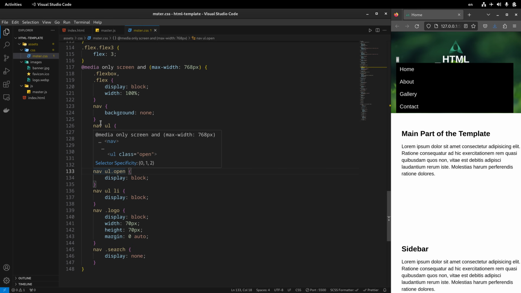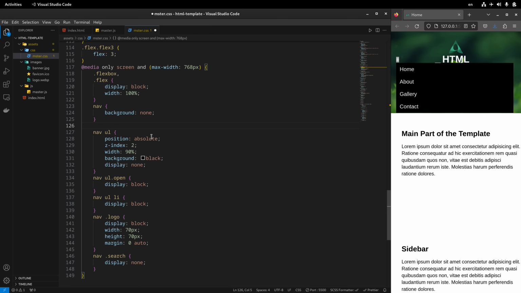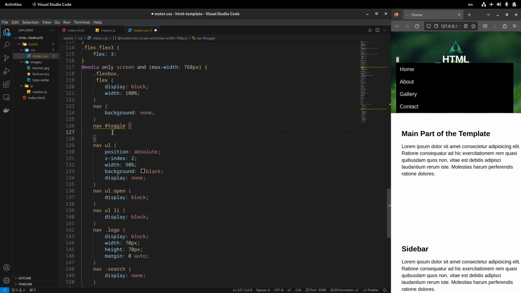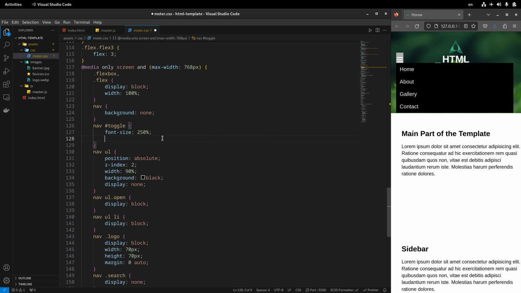So let's get back here and create a nav and then hash toggle. We use hash because it's an ID instead of period. So let's give it a font size a little bigger, for example 250%. And also I want it to be in white color.